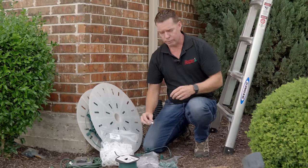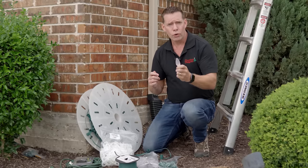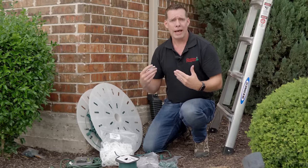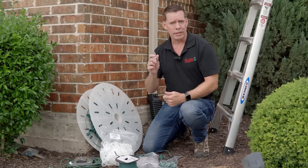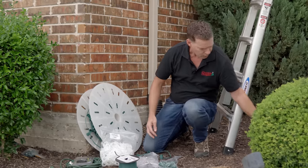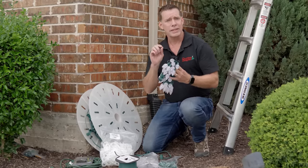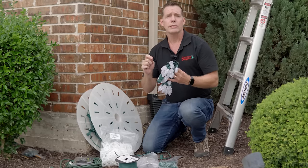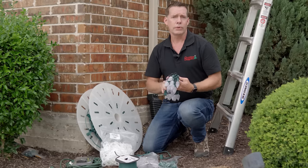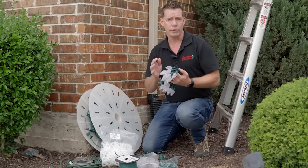For bulbs, we're going to be using a pro Christmas bulb — it is the top selling bulb on the market. Two brands to consider: pro Christmas or Minleon. Stick to one of those two brands and you can't go wrong, as there are a lot of cheap, bad quality bulbs out there. Now, the empty socket light line with C9 should not be confused with C9 stringer sets. A C9 stringer set is not made for perimeter lighting — it's made for foliage lighting such as in the canopy of trees or on hedges. Use empty socket light line with C9 retrofit or C7 retrofit bulbs.